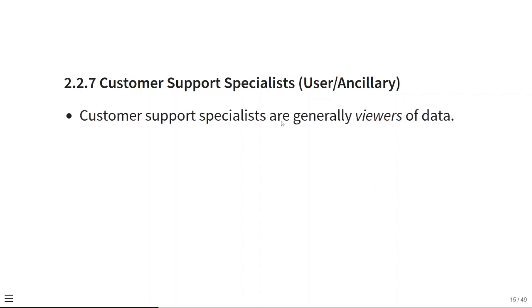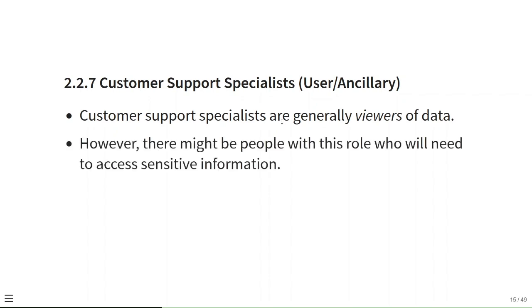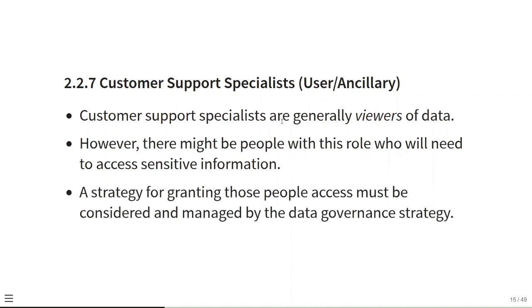The customer support specialists belong to the user category in some cases and the ancillary category in other cases. Customer support specialists are generally viewers of data. However, there might be people with this role who will need to access sensitive information. A strategy for granting those people access must be considered and managed by the data governance strategy.